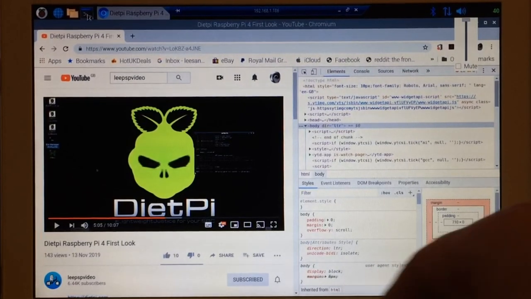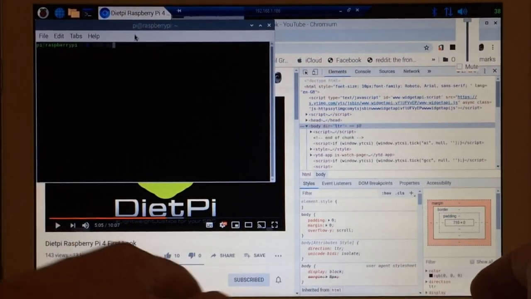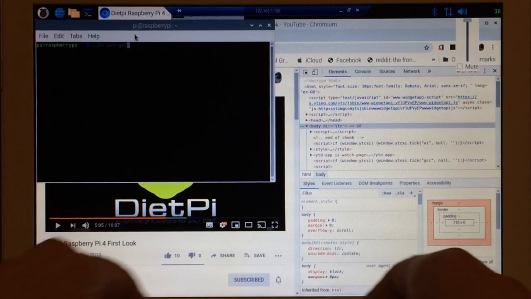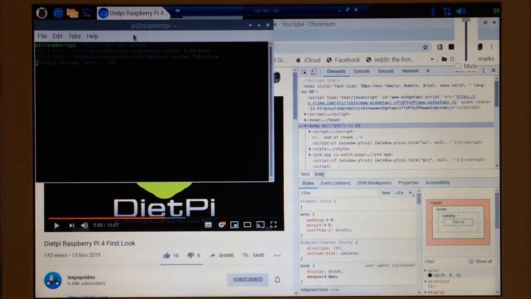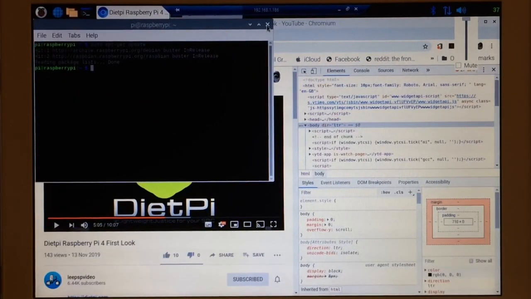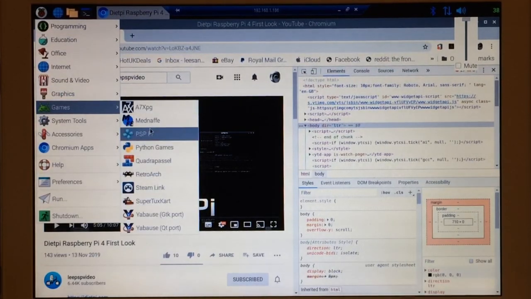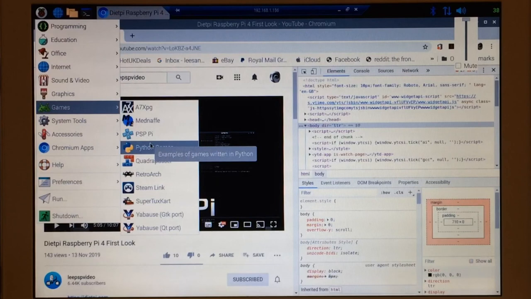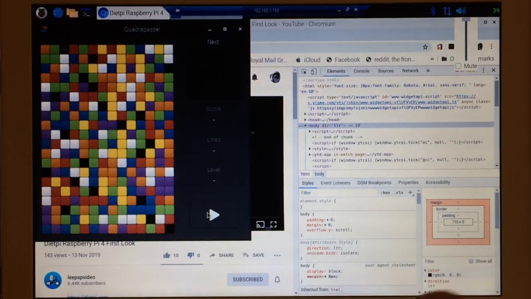So you can see I'm clicking on terminal here, and then if I do sudo apt get update, there you go, and it's checking for an update. So I can perform various tasks on the Pi, and I can use it normally. Obviously there's going to be some sort of lag. I guess I've got to play a game, am I? Why would I not play a game? So let's go, because there is a Tetris game in there. Let's hit play.